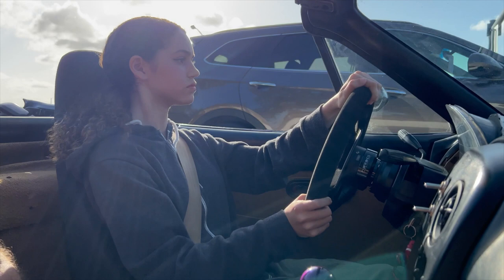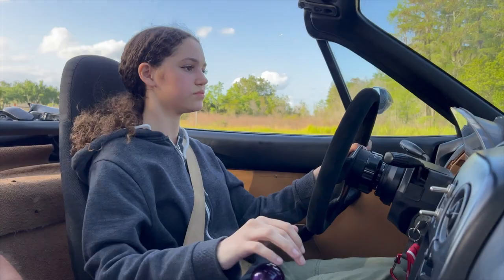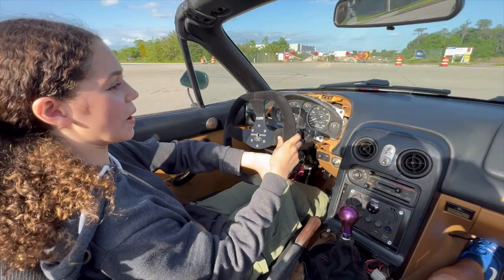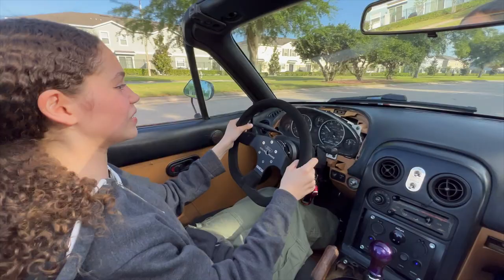Creep forward. Slowly. And go. Good job. Here we go. And second. Happens in the turn. In second, right? Mm-hmm. And third. Good job. Smooth. Nope, that was not smooth. Second. Go ahead. Step on it. Stay on the road though. And fourth. Fourth. It has to happen. You got no choice.